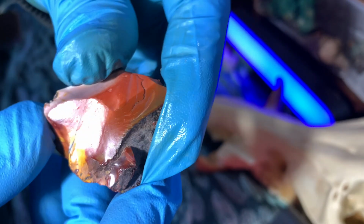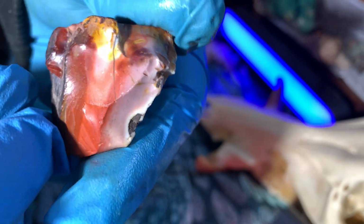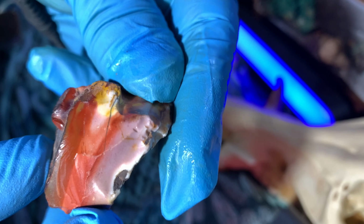Locally Lost Lapidary, and today I got some Mookaite, that Mook Jasper. Beautiful, straight from Australia, the land down under. Nice color. We're gonna be hitting this up, throwing this on the high-tech diamond slant cabber.